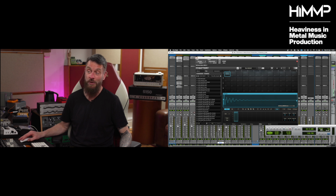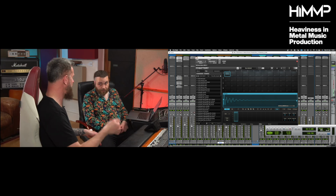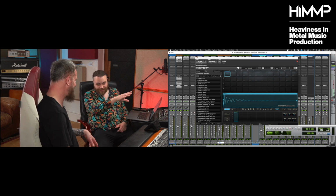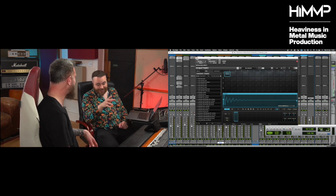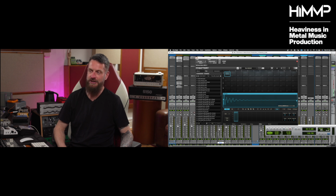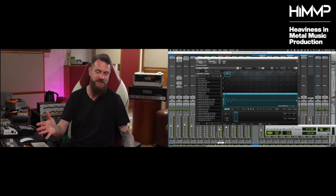So what I really like doing is taking my own samples from the kit used for tracking, and I'll take multi-velocity hits. Then you can just load it into Battery and have a multi-velocity. It's funny, this is very similar to how Battery was the last time I used it, which is close to 20 years ago. And you can see where TuneTrack got the randomization feature from. It's really nice as well because it can cycle round robins, and you'll have, say, eight different snare samples of the same velocity, so you don't get the machine gunning, and then it can do a round robin or random, and it really keeps it natural.